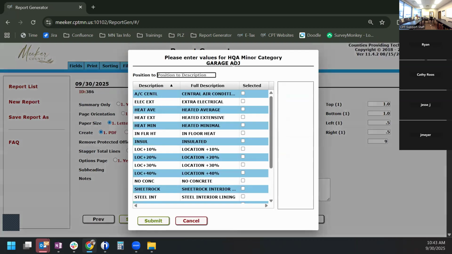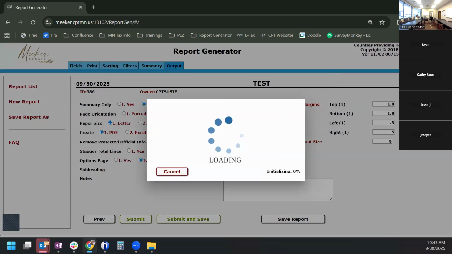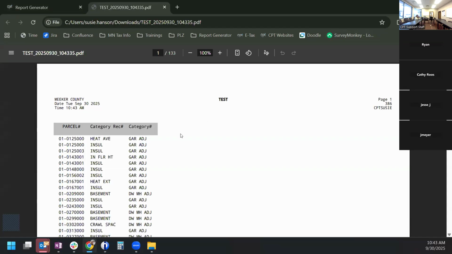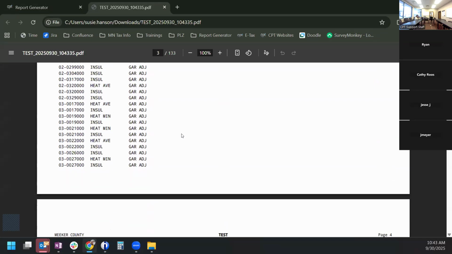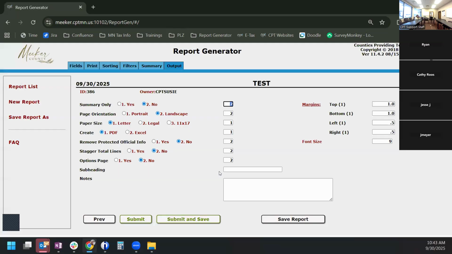And then it's going to give you the next one. You picked this. Which minor categories do you want to list on your report? Once you do that, it'll go pull it and give you your report. So that's the really nice aspect of the CAMA.